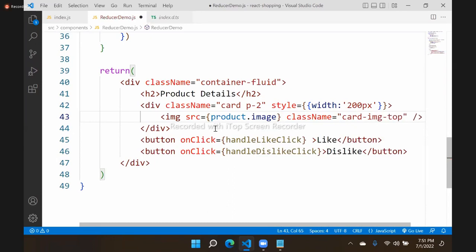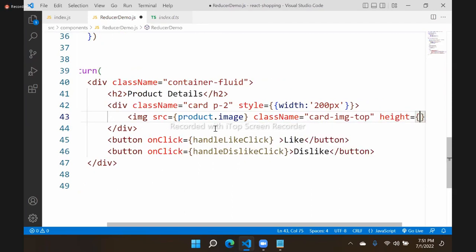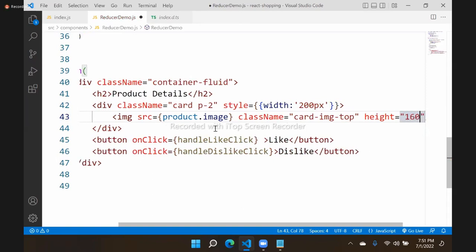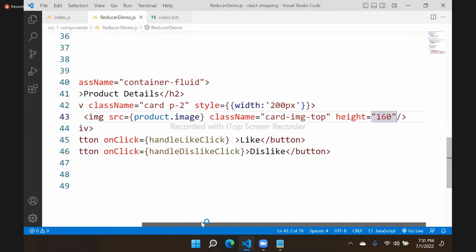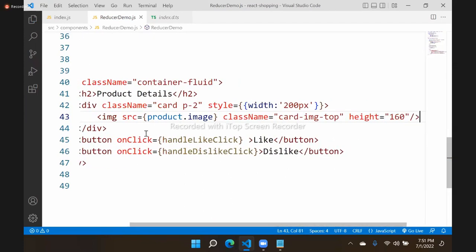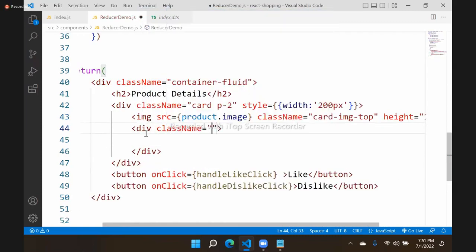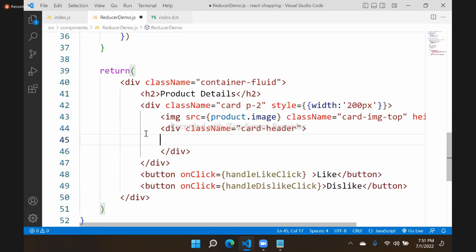Then I define the height, suppose a basic 160 pixel. Below this I will put the title in a div with class name card-body or card-header, and here I put the title.